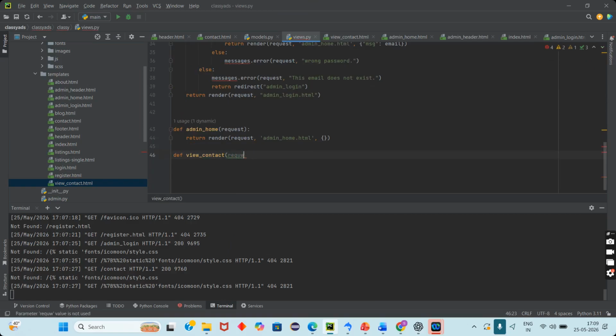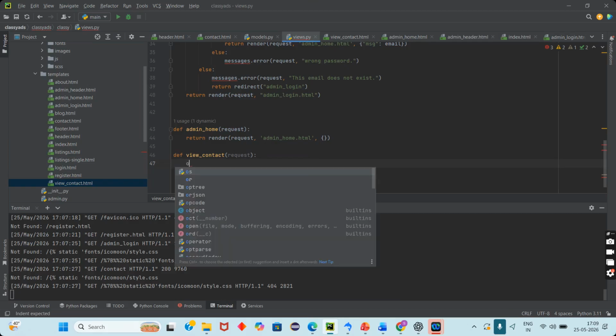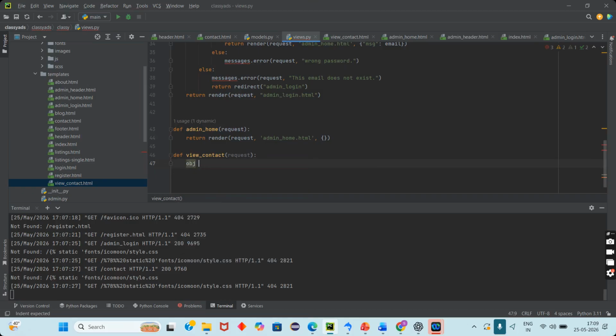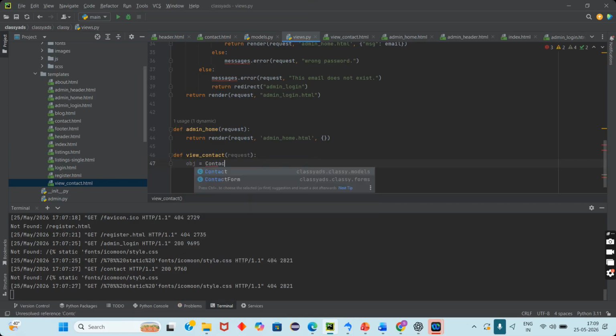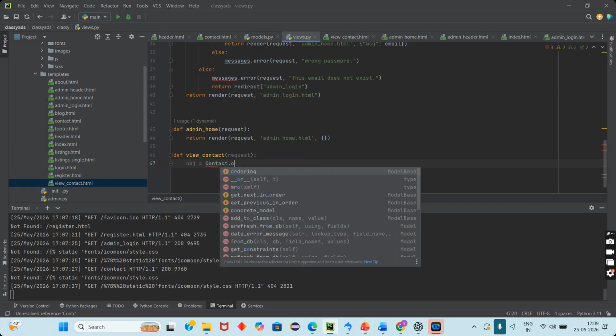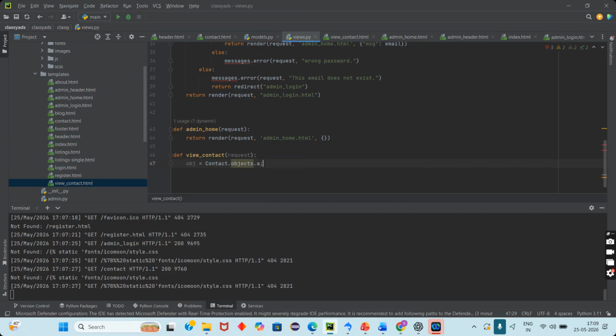With request as the parameter, I want to get the data. First I'm taking one variable, and we have the table name contact in the models. So take that contact table, objects, and take all the data.